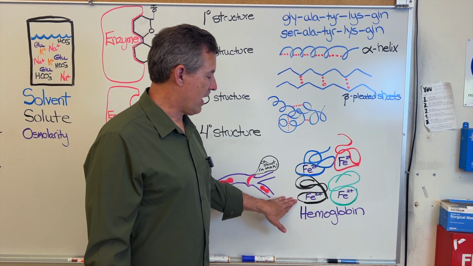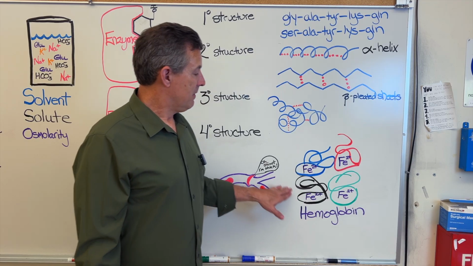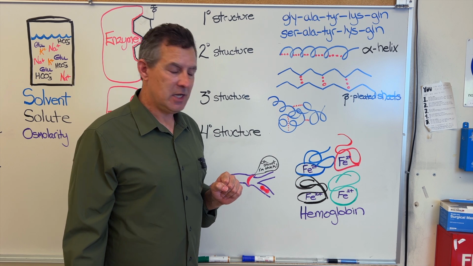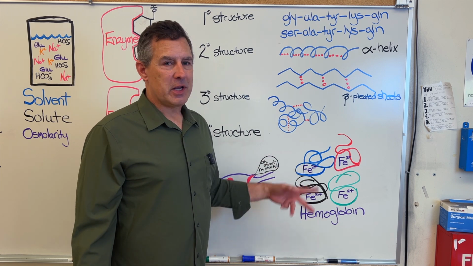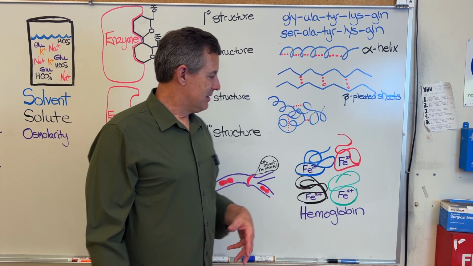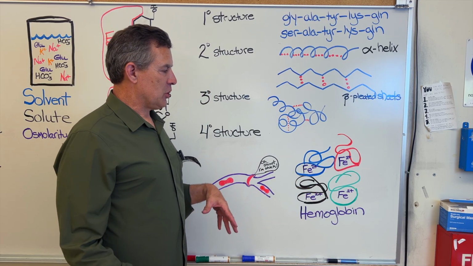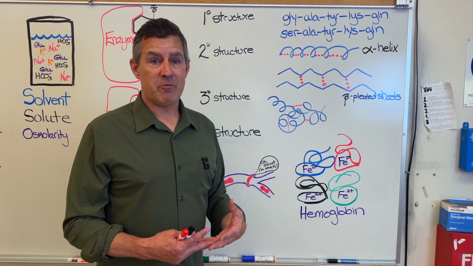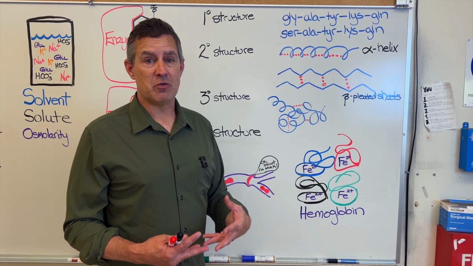So one example we have right here is hemoglobin. Hemoglobin is created by 4 polypeptide chains, and there's 4 here. That's not why we call it a quaternary structure. It could be 3, it could be 9. But the quaternary structure is just when a protein is incorporating a number of polypeptide chains within its overall structure.